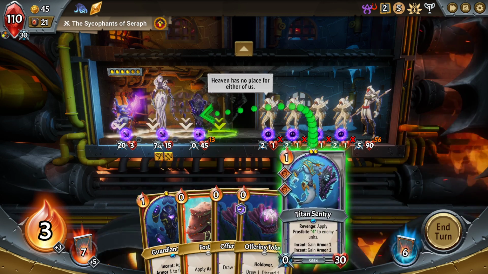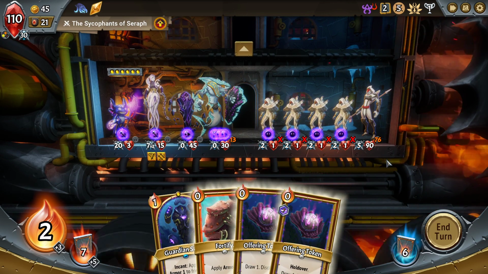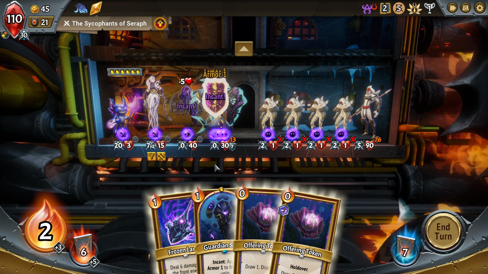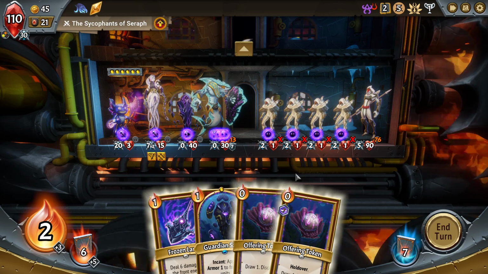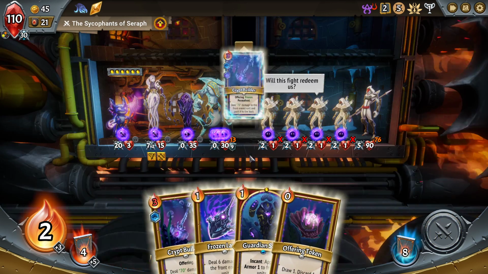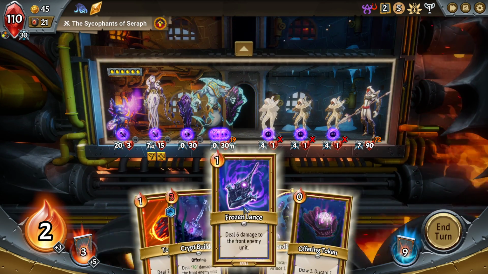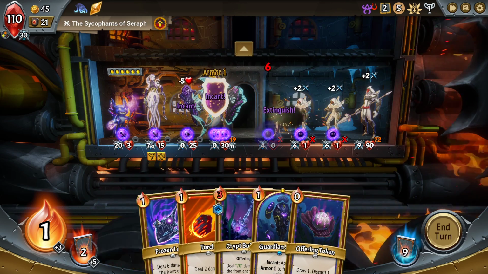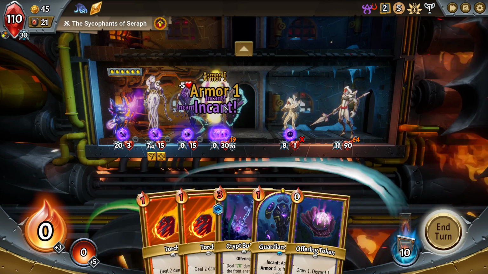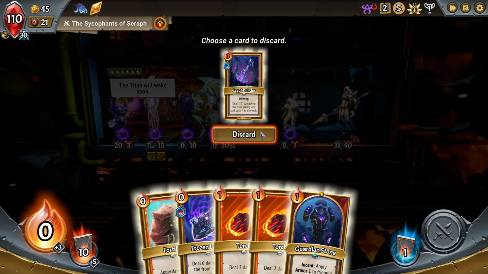Faster setup there, great. Titan Sentry obviously has to go in front. Yeah, it's starting to look like that Clipped Guardian is a pretty free kill right there. Crypt Builder. Frozen Lance. Back again. Discard the Crypt Builder.